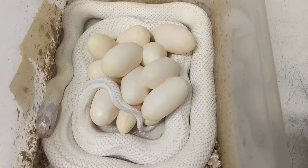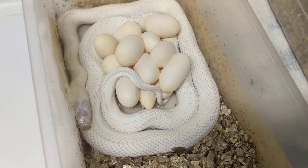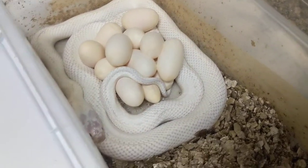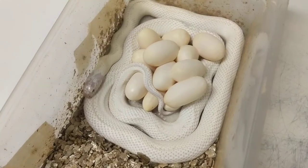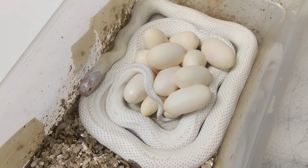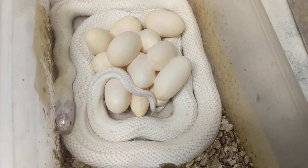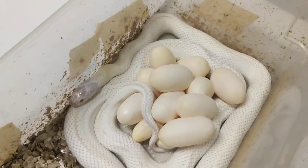This looks like a pretty good clutch. I'm going to get her off the eggs here, get these set up. More than likely we might have another video by tomorrow — it seems like they're dropping clutches daily here, which is a good thing. Never have any complaints about that. So anything you guys see that we're producing that you might want here in the future, we'll have them available. I'll put up videos of the babies, how we set them up, discuss a little bit more about them. But I hope everybody's having a good Father's Day — so thank everybody for watching, and we'll get some more videos up soon. Talk to you later.